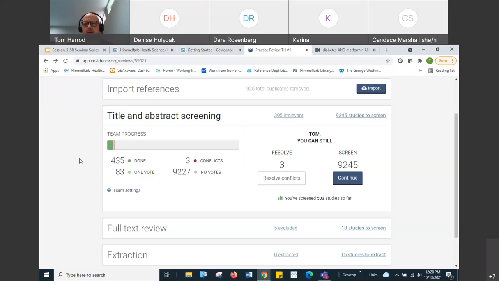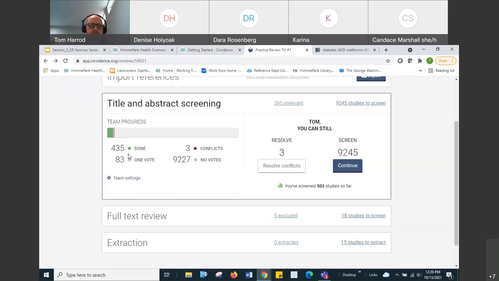Like, you don't assign articles like that in Covidence. Everyone has access to all the articles. And they will have access to all the articles until an article receives the specified number of votes, and then it's removed from everyone's screen. So hopefully that makes sense in terms of how this voting works.